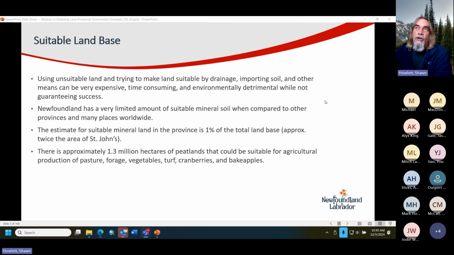So what we're looking for basically are forested areas. To a certain extent, some of these barren areas and heath areas can also be productive sites. But typically, forested areas are the dominant agriculture areas in the province, and most of the farming is occurring on areas that have been cleared of forest, pretty much.